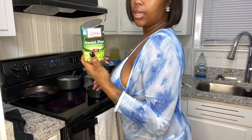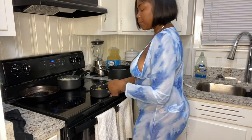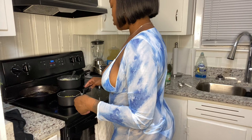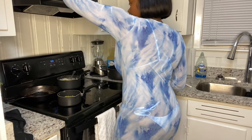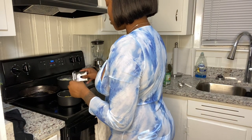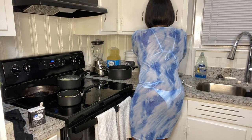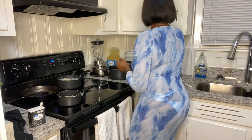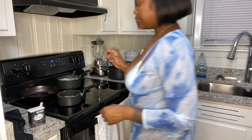All right, y'all. So now we're gonna go ahead and put our sweet peas on. So I just dump it out the can and then just get it on the stove. And then I always add pepper. I know this don't look so little, but I always add pepper. And then we're gonna add some sugar. So just a little sugar, sweet peas. Why not add extra sugar? Don't throw this away. So now I'm just gonna get a spoon and stir this up.